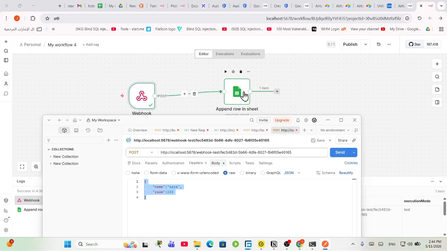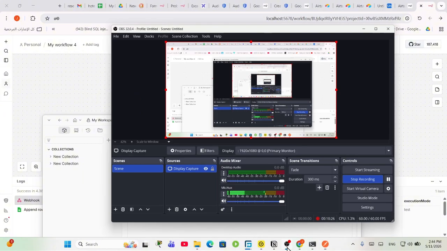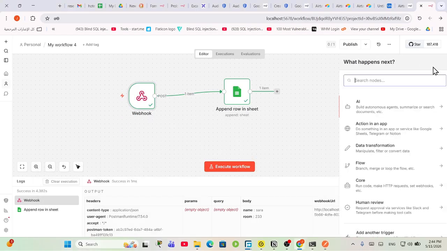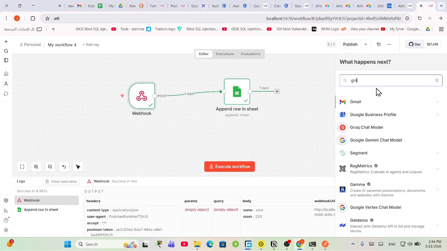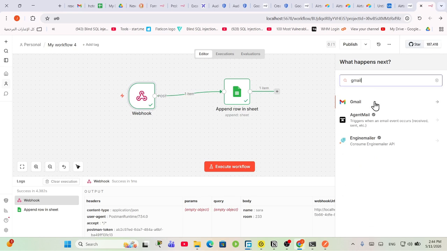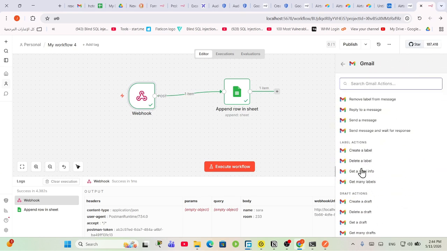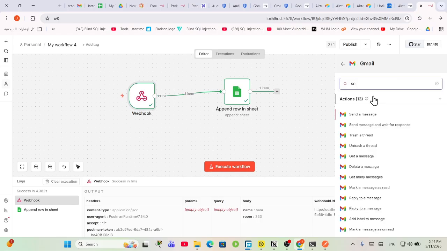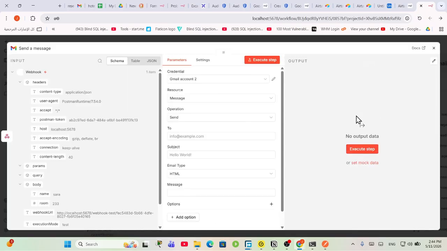The same idea with the Gmail API. If you want to add it, you can go here, add Gmail here, and you just send a message.